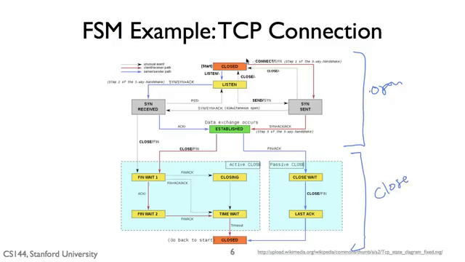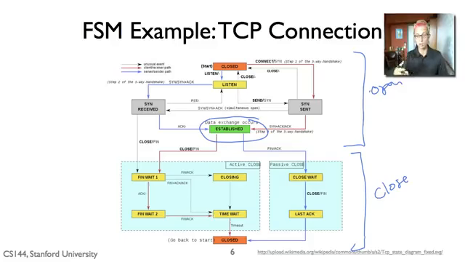And so you see, you start in a closed state, and then depending on whether you try to open a connection actively or a server is listening for a connection, you take different transitions. Here's where the TCP connection has been established, and you can actually exchange data until the close down sequence starts. So we'll go over this finite state machine in greater detail when we cover TCP, but one of the points to make is that there are all kinds of different edges and all kinds of different states.